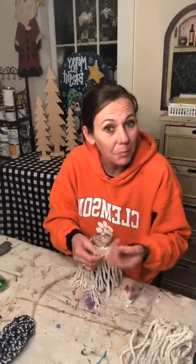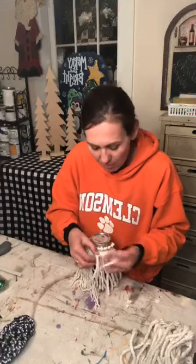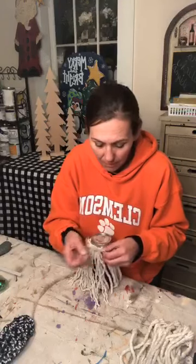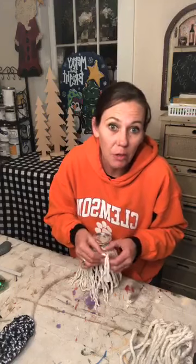So far it's pretty easy, pretty basic. We wrapped our jar with the ribbon. If you don't want to wrap it with the ribbon, you can paint your jar, which will probably be a little bit neater looking if you paint it.